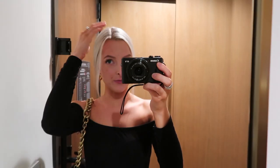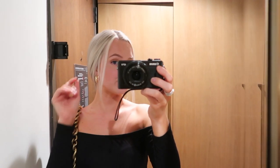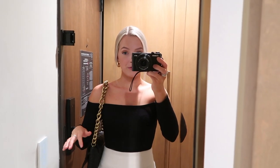Okay, I do have to say that this is the same makeup as the pool makeup and the same hair. I pulled it together, freshened it up a little bit, but it's the same. So I'm really proud that it looks this good still. So I think I'm gonna wash my hair tomorrow because I didn't get oily or greasy, but by tomorrow morning, I think it will need some help.